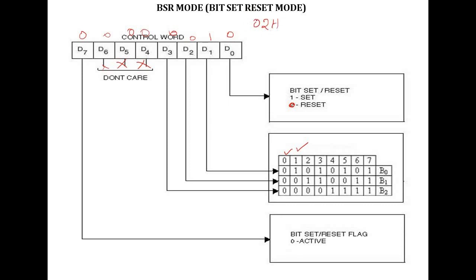We are placing this number into this register by 8086 instructions. So this 8255 is now going to work as BSR mode, and in that the second pin in the port is disabled. If you want to enable it, then it's supposed to be 1, so it should be 3. Now it is enabled. So if you send 2, it will be disabled. If you send 3, that will be enabled. So this is the purpose of the 8255 BSR mode.